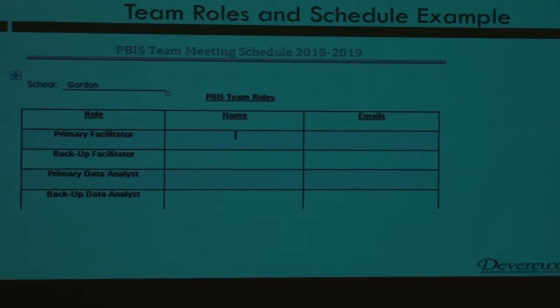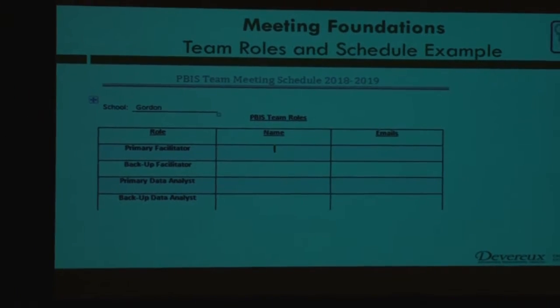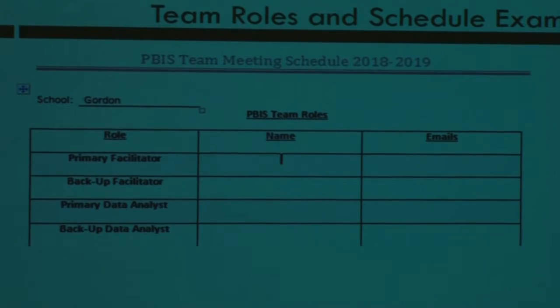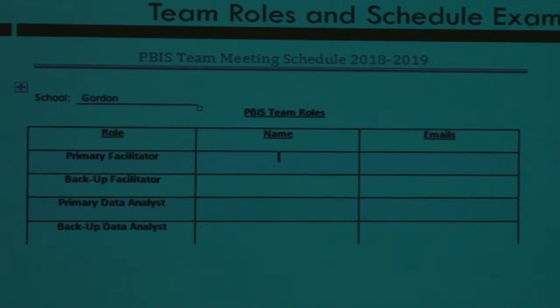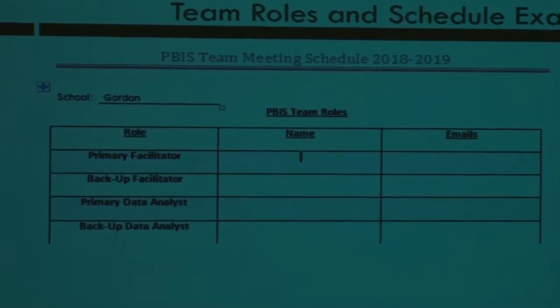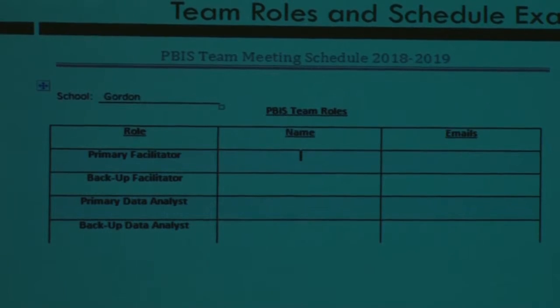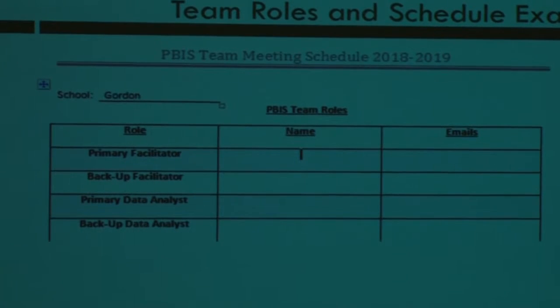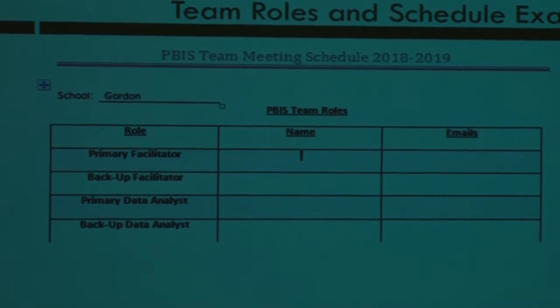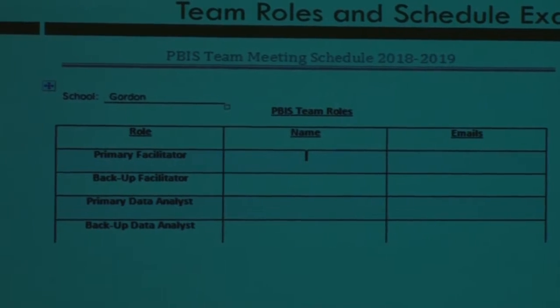This is a sample of our roles that we have in our building. The primary facilitator and primary data analyst are indicated and sent to all the core teams so people know who to reach out to. Another thing that we did was have a backup person, and we have used several of those backup people this year. Several maternity leaves have happened, and we've needed a backup person to hop in and jump right on board, and it's been very helpful because the backup person has already been trained and familiar, and we didn't skip a beat. We just were able to keep going.